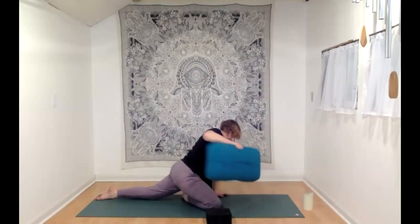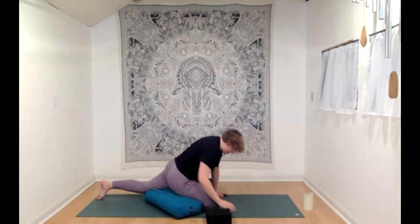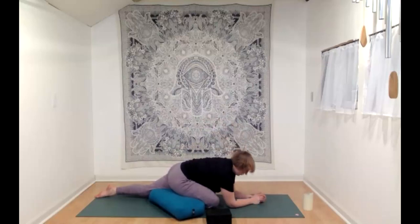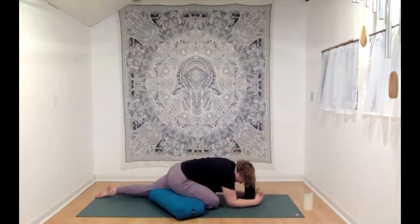You can also come up and sit on your bolster, putting something underneath your seat or that right hip. Maybe coming down to the forearms. Another fun variation I've discovered is just having a block underneath your head. Like for me, it's like the highest setting. Just kind of resting my forehead up on that block.